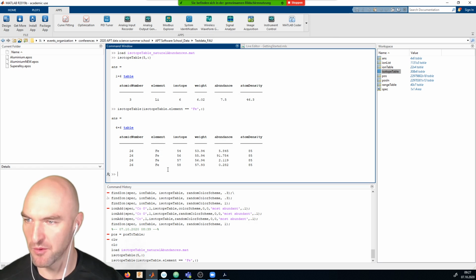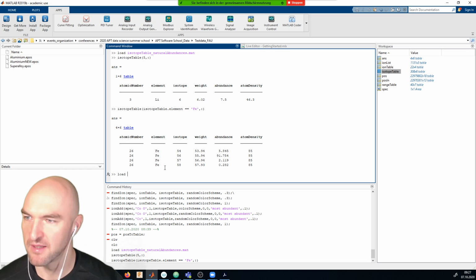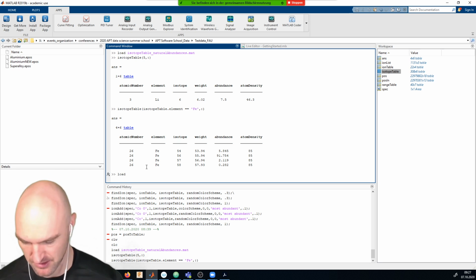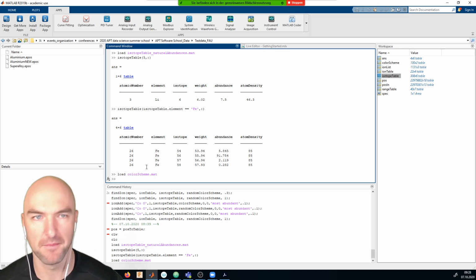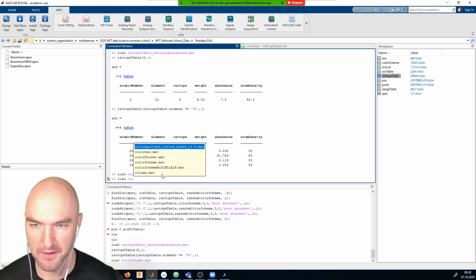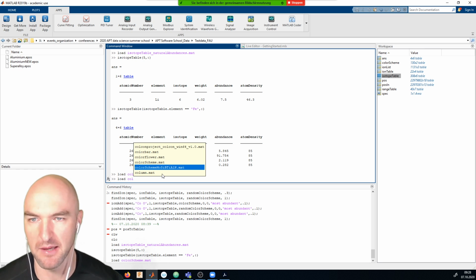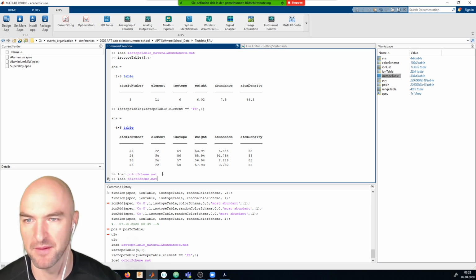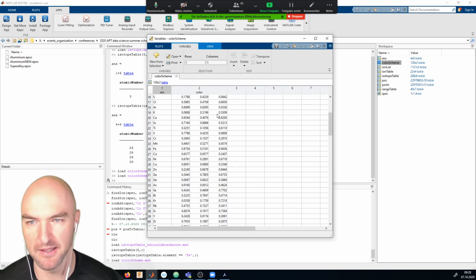And the next thing we want to load is our color scheme. So we can go load color scheme.mat, and you can see. By the way, autocomplete in Matlab is just a tab key. So if I wrote load col, then I got all kinds of options, and you can see, for example, this is probably from Valentin, who's got a color scheme for his hard codings. Yeah.